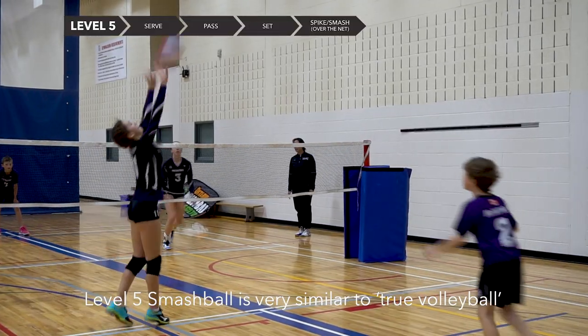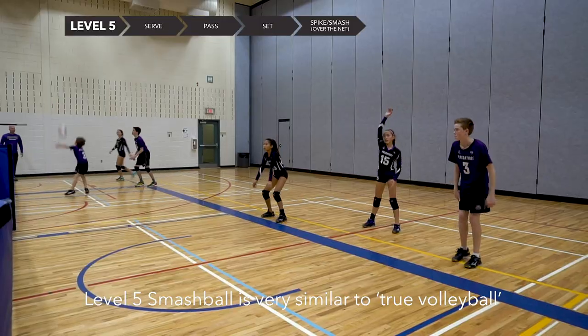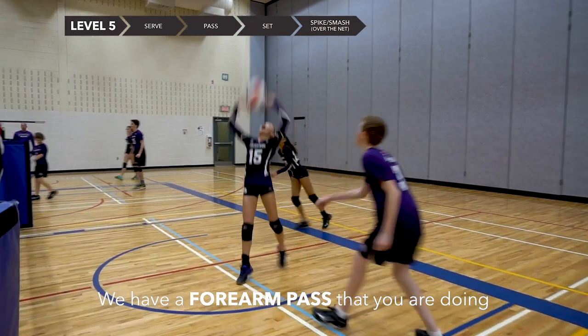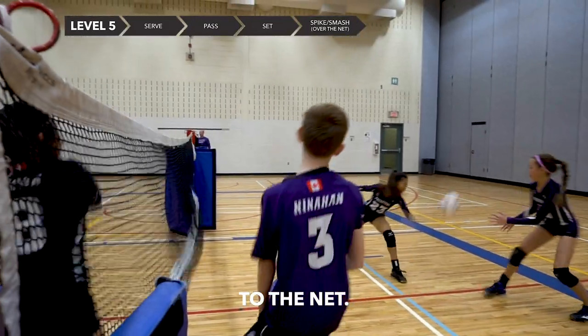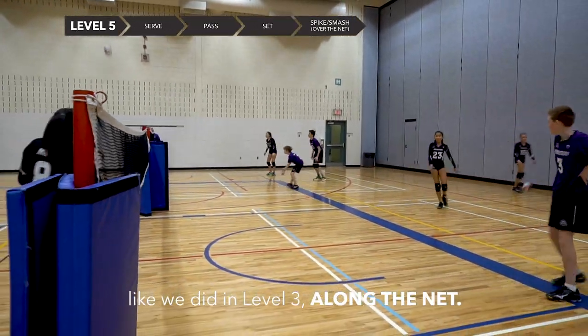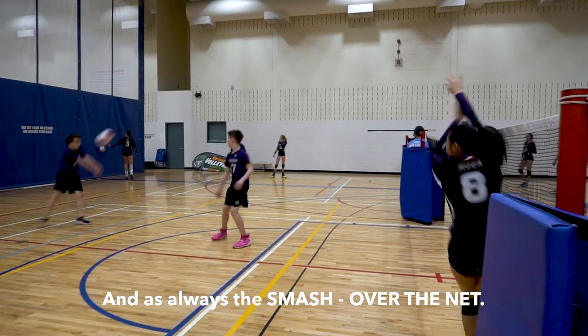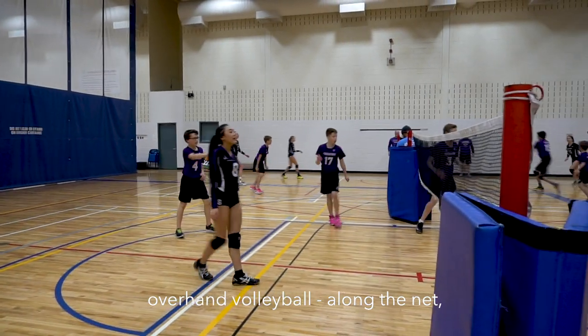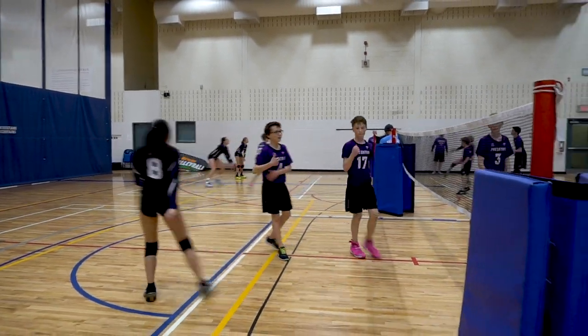In level five Smashball, it's very, very similar to true volleyball. We have all three contacts as striking motions. So we have a forearm pass like you were just doing to the net. We have an overhead set or volley like we did in level three along the net. And as always, the smash over the net. So it's forearm pass to the net, overhead volley along the net, and a smash over in level five.